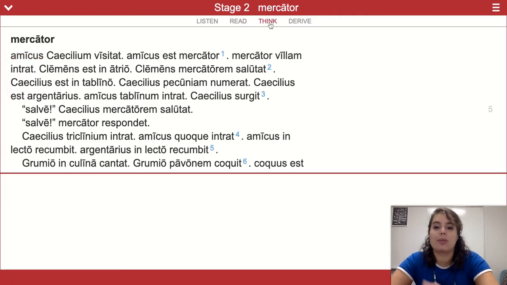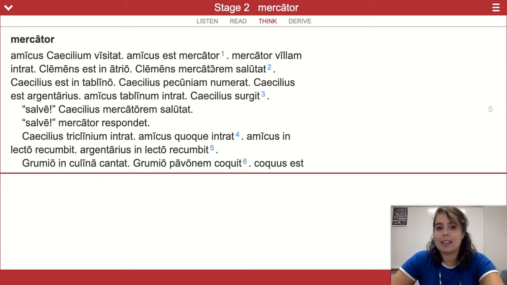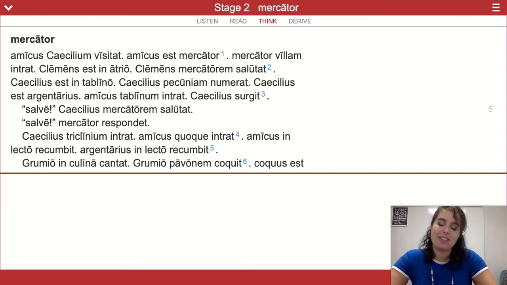And then there's this think section, which is a really great section for practicing comprehension. These are the kinds of questions that will be on our unit tests, where you'll get a passage of Latin and you'll have to answer comprehension questions about it. So this is a really great tool, and we're doing this in class today. Before we actually translate the story, we're reading through the Latin, and then we're seeing if we can answer comprehension questions without necessarily translating word for word. So we're going to read through the Latin together in this passage, and then I'll show you some of these example questions and see if you can figure out what's happening, what the options are. And then in part 2 of the video, we will actually go through the translation of the story itself.